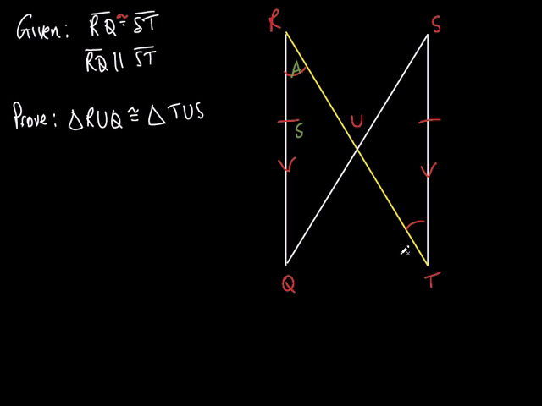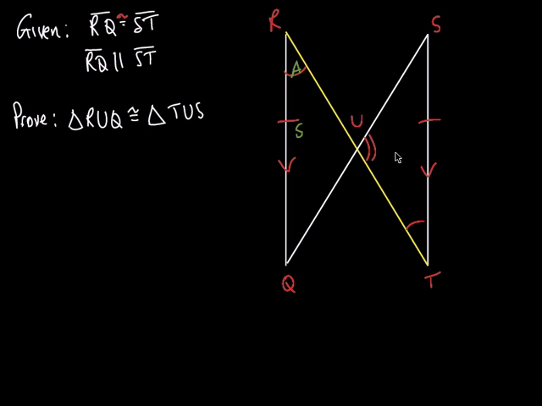If you wanted to do that, you could say there's my side, there's my angle, right? And what else? You've got a couple other things that you could do. This can be done two ways. There's not always just one way to do a proof. You could say that this angle is equal to this angle. That would be a pretty good way. What's the reason for that? Well, they're vertical angles. Remember that. We've talked about that, and vertical angles are equal. That would be a reason in your proof that you would say angle RUQ and SUT are equal to each other because vertical angles are equal. And now look, I've got two angles and a non-included side. So the reason that these triangles would be congruent to each other is because of angle, angle, side.